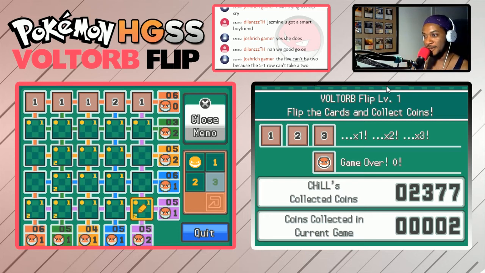Okay, let's see. I think the next one I want to look at is the red column. We have 6 points in the red column, and then there's 1 Voltorb there. This one might end up being a little bit like the purple row we just did.